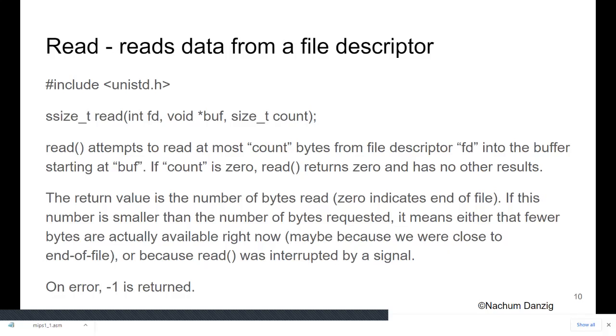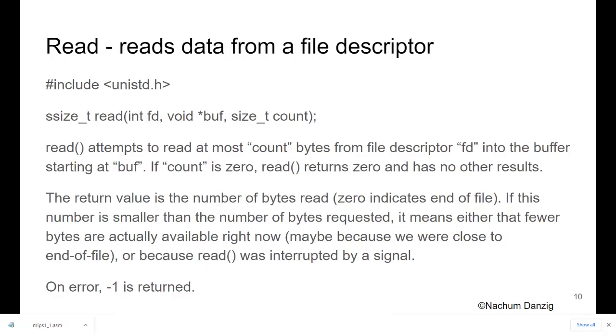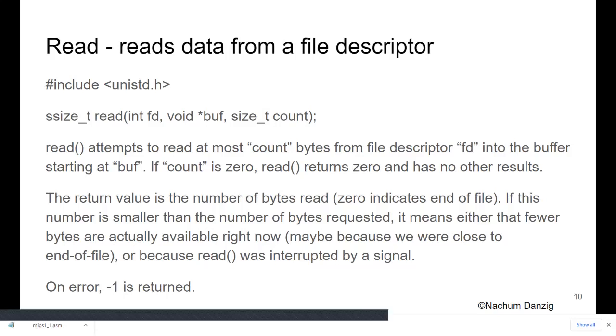What does it indicate? Well, it means we read everything that we were supposed to. We read as much as we could, and probably there's more to read in the file, right? It could be that we exactly got to the end and there's nothing left. But it does indicate that we need to do another read, just to know. But if our read size is less than the count size, then what do we know?